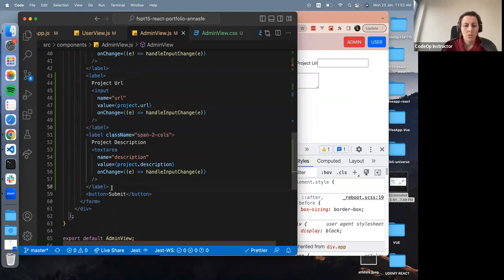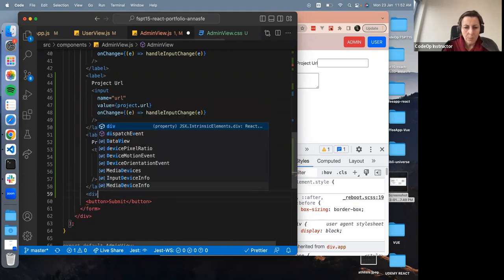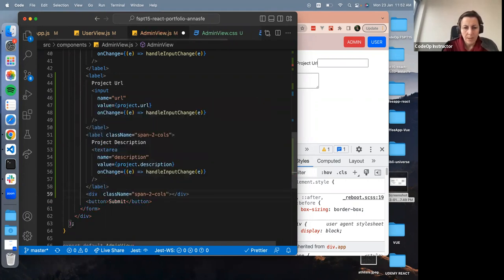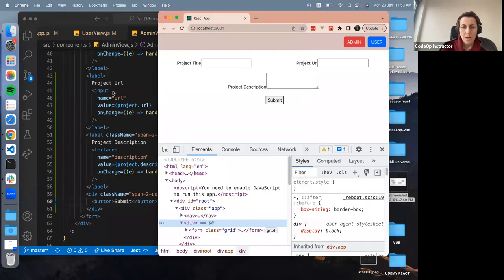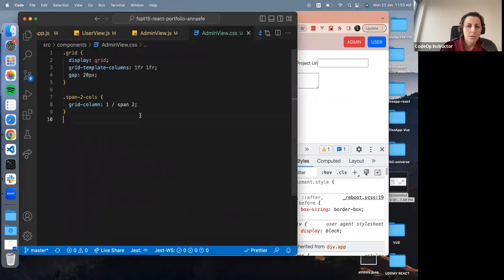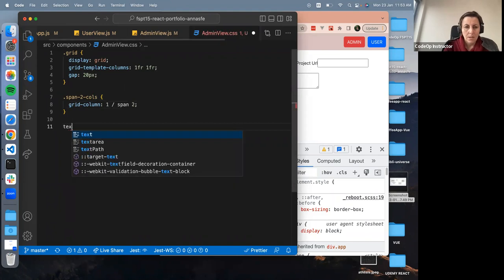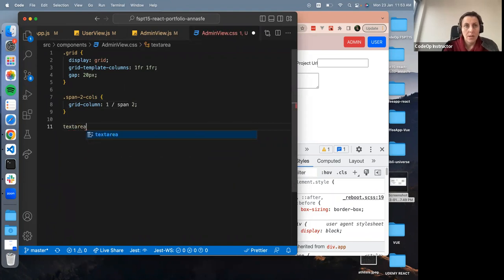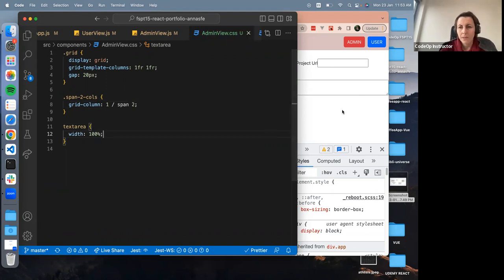I'm going to put this inside the div. And now the only thing missing is to make the text area occupy 100% of the element size.